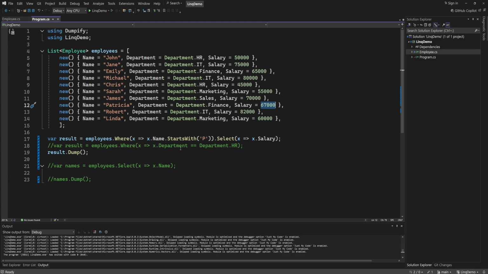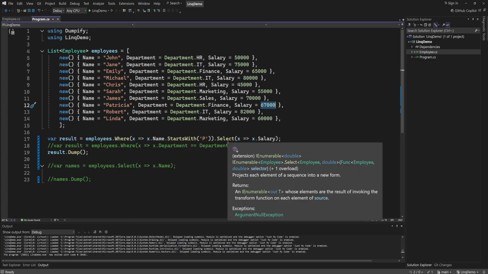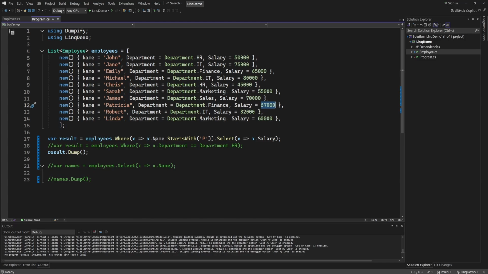And a little bit of advice is to always first use the where method, then after use the select method, because you don't want to project all the elements inside of a collection and then return a couple of elements of those with a filter. You always first want to filter out the elements you need and then project it to the type or object you want. Otherwise, you'll be wasting resources.